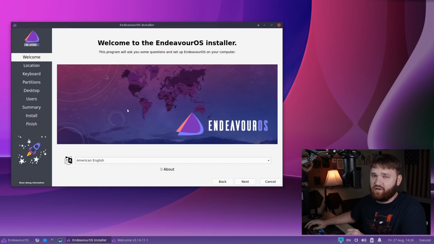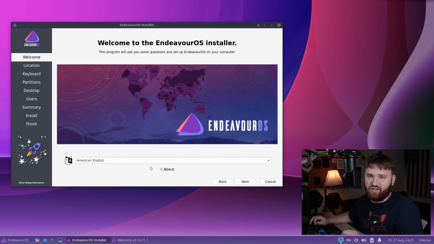So one thing that's new, this is currently a virtual machine, so I'm not going to be able to show this, but they've made it so if you go ahead and input a Wi-Fi password during the installation, it goes ahead and saves it, so you don't need to do it again. It's just one of the many welcome improvements over their previous releases.